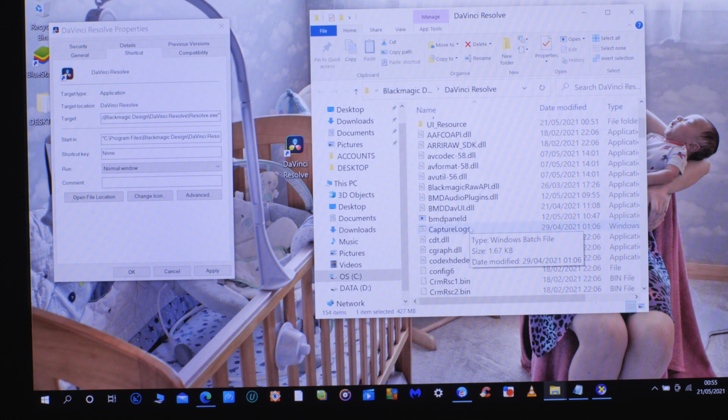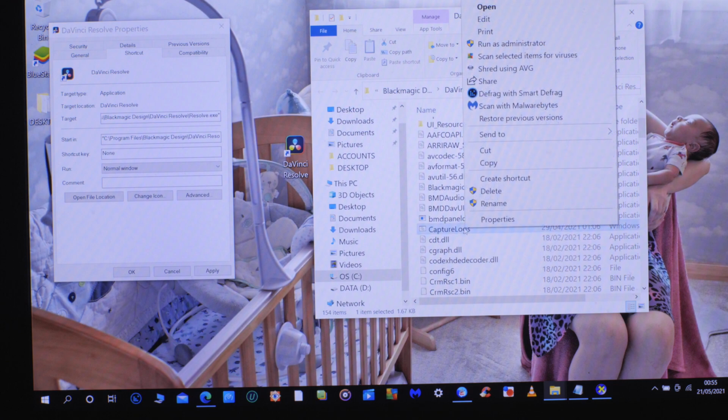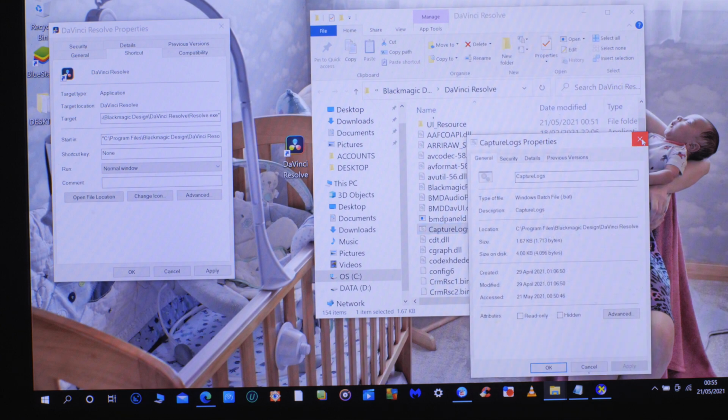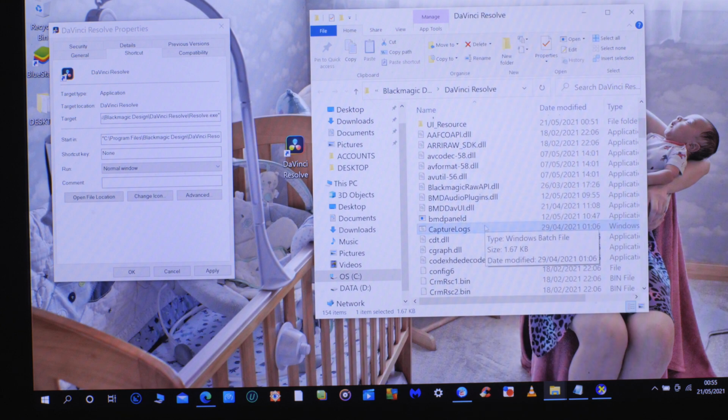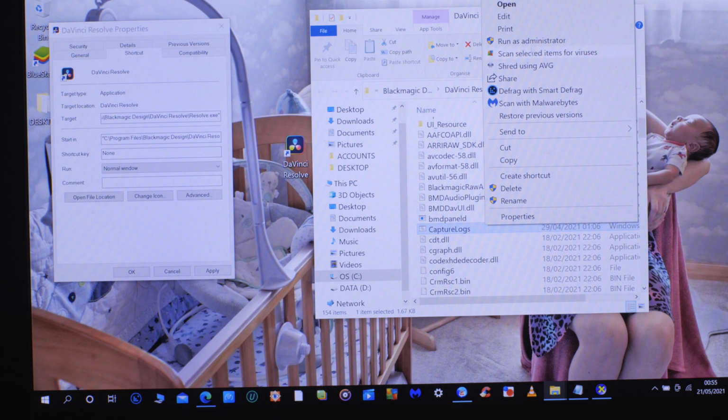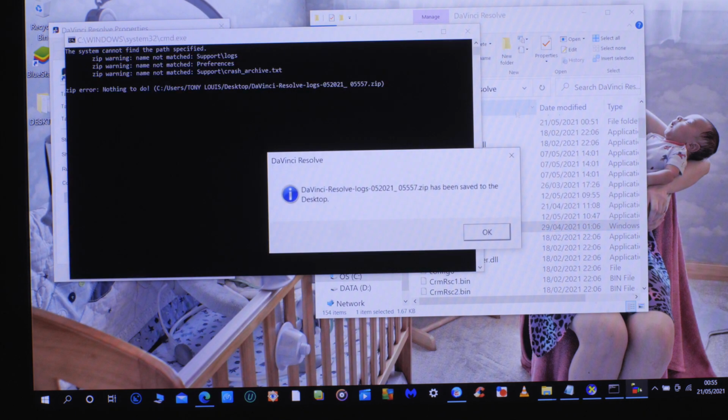Capture logs. So here we are, it's called capture logs, but it's meant to have a dot something on the end of it, but this hasn't got it. So I right click on this, okay? Right click on it. Oh, I'm not sure if this properties are open. No, it's not this one. Right. Don't double click it, you right click and open. Let's see if that works. That's it, here we are.